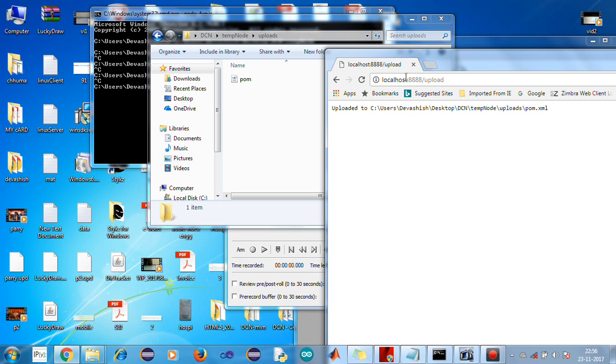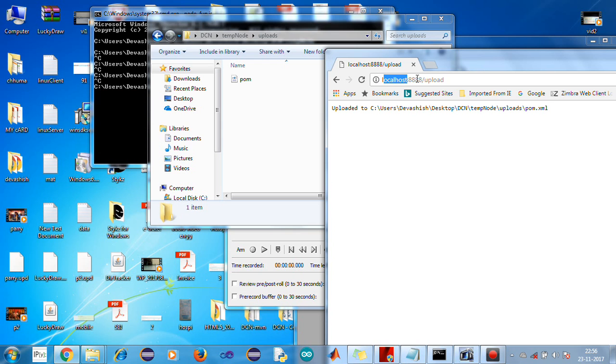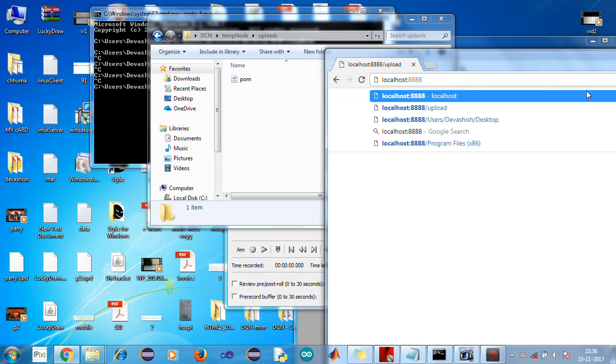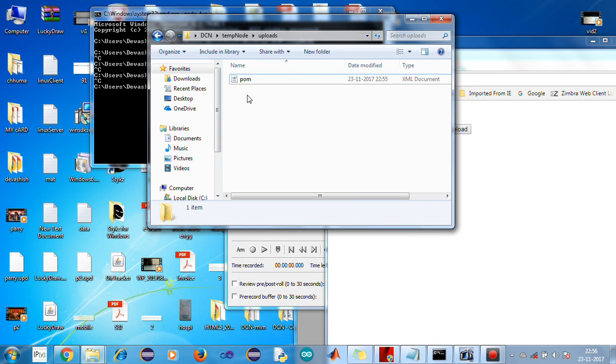And then instead of localhost, the URL that you will be hitting will have the IP address of your computer. So let's say from your phone you are hitting, you need to enter ipconfig in your command prompt, get the IP address of your computer, and then hit that IP address, colon your port number without any upload, and then you will see exactly the same form in your phone or another computer. Then you can choose a file from that computer or that phone, and once you hit the upload there, the same file will be in your uploads folder. So that's how it works.